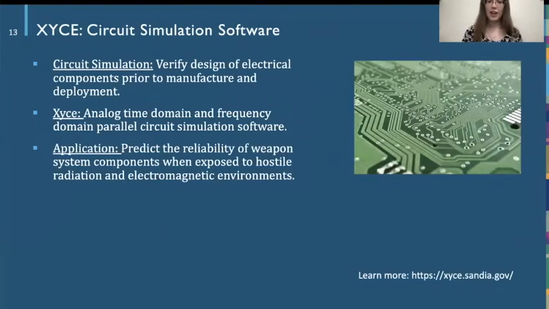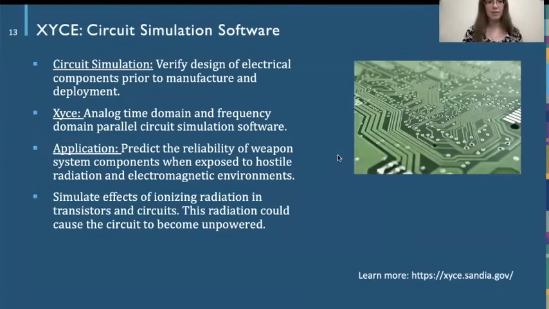Its application at Sandia is to predict the reliability of weapon system components when exposed to hostile radiation and electromagnetic environments. In particular, it can simulate the effects of ionizing radiation in transistors and circuits. This is important because such levels of radiation could cause the circuit to become unpowered and quit working.